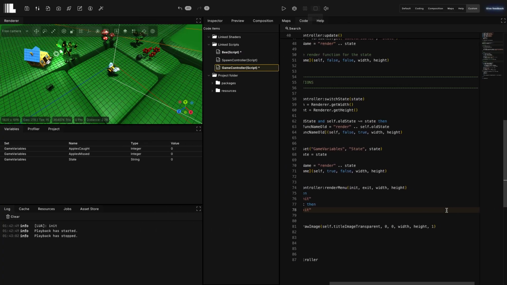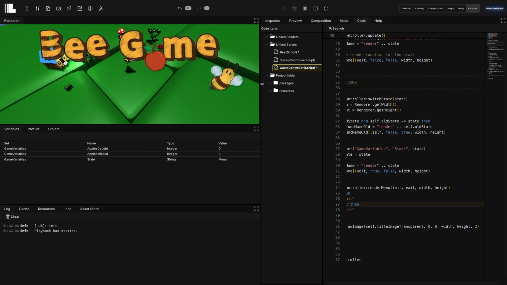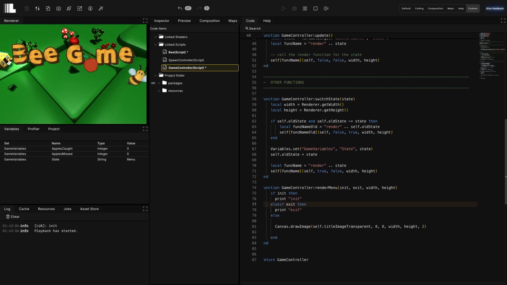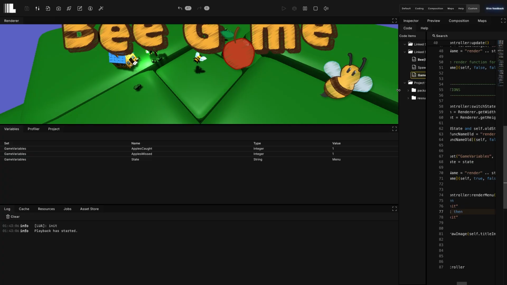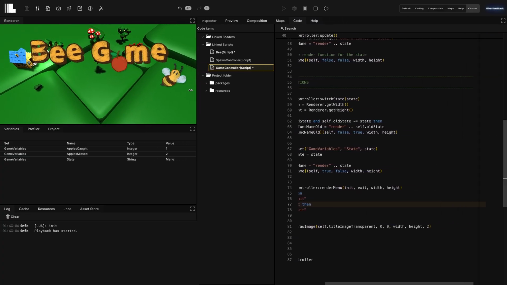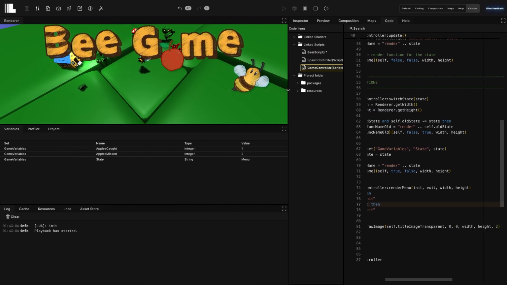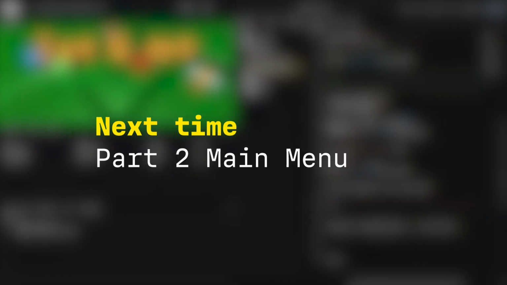Finally, let's try 2. Now we have a bit more flexibility. If I make the screen really large, it still has issues, but overall it looks the best so far. At least it doesn't shrink to a tiny size, and as long as the aspect ratio is okay, I'm happy to leave it like this for now. Next week, we'll finish it up and finalize our main menu with some more code. Stay tuned!